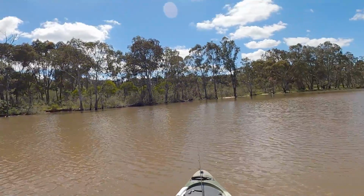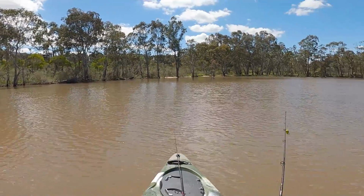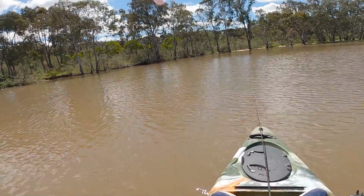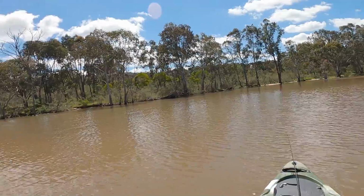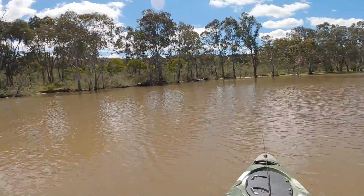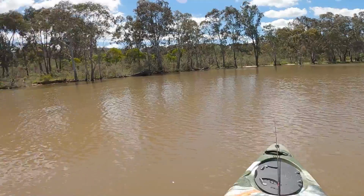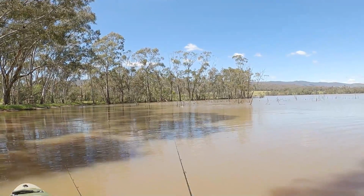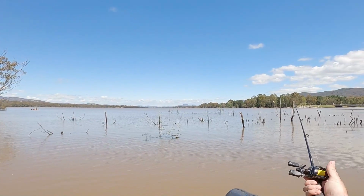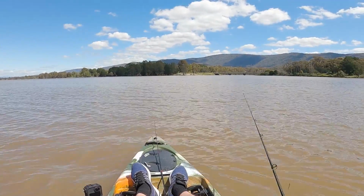There's still all the grass underneath, and all the bugs and things come into that, and all the yellas are pushing up onto these banks, in theory, to hunt and to start to spawn. So the reason we're fishing up in these shallower areas and not down dropping trees is because if you see all the grass out on the bank, just imagine that underneath here, but covered in water, so it's starting to decompose, and you've got insects and little fish hiding in it, and that's meant to be drawing the other fish into these areas. So that's why we're targeting these spots, and spots like this in front of us, which has lots of old dead structure, and it'll have all that grass growing in between it. Well, that's like an extra kind of bonus, so might as well give it a go.